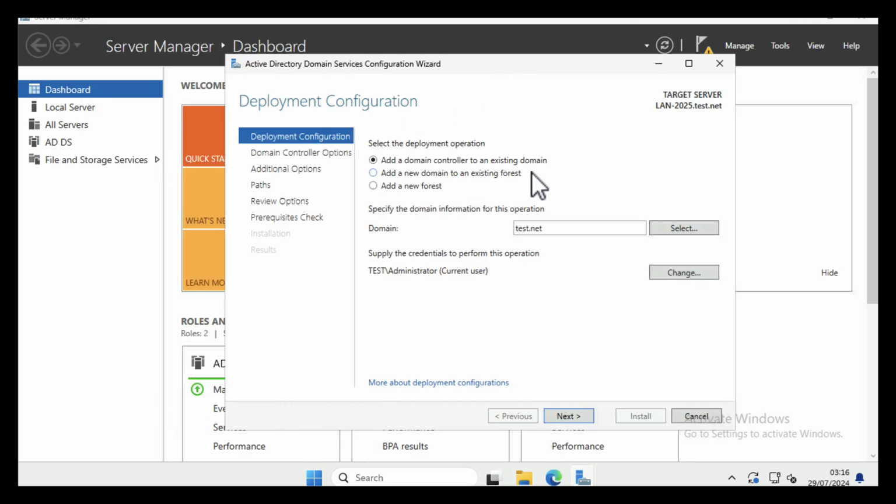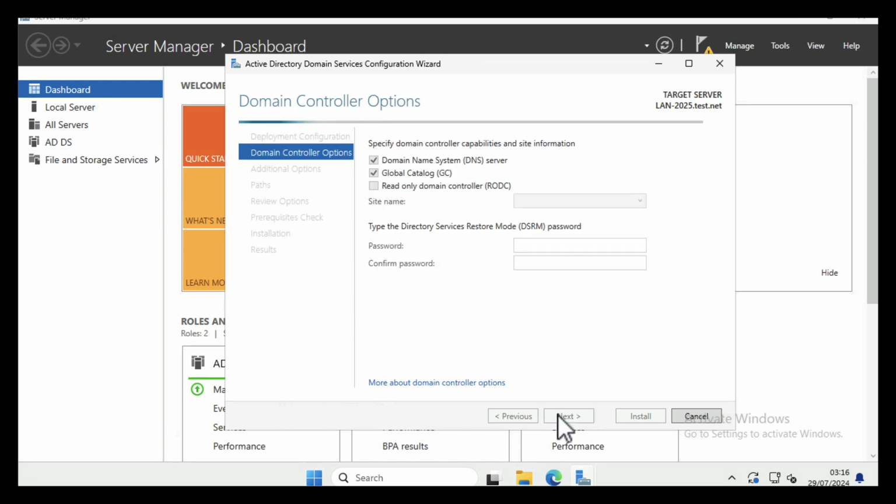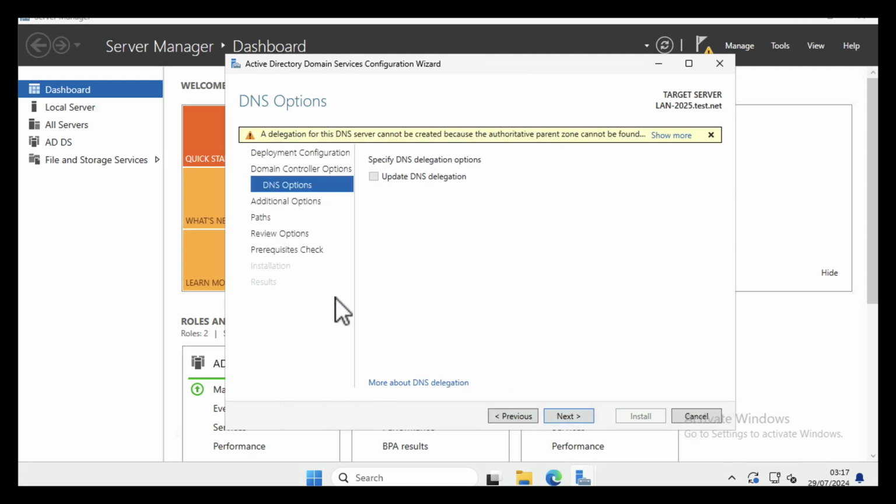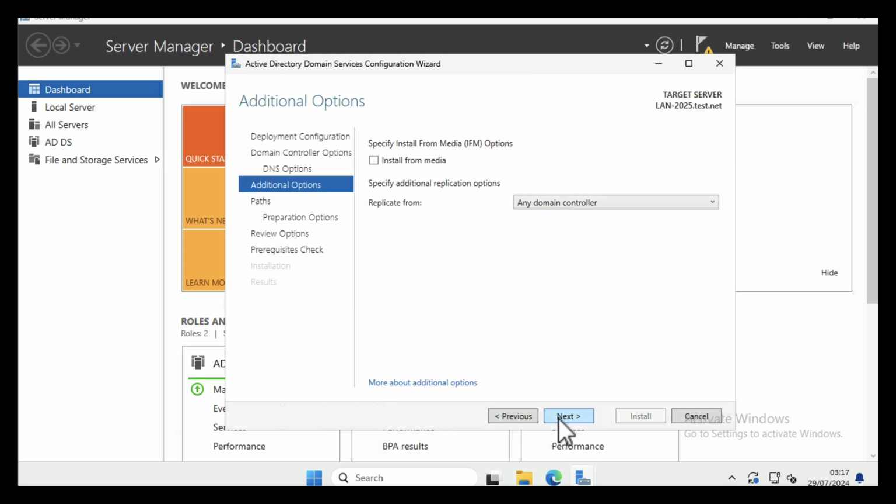It will automatically try to add itself to the domain as a member of. We're adding it as the domain administrator. Next. And we do want it to be a global catalog server, and we need to specify the Directory Services Restore Mode password. Next. If you wonder what that means, go on my website and search it. I've already written an article about that.